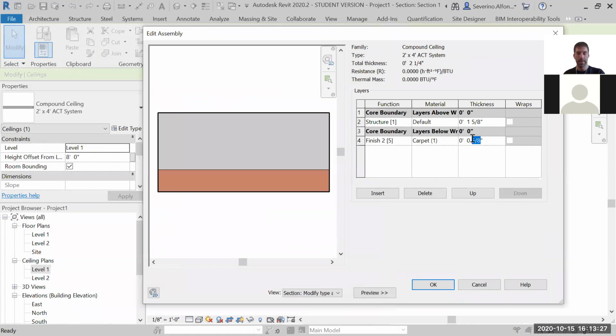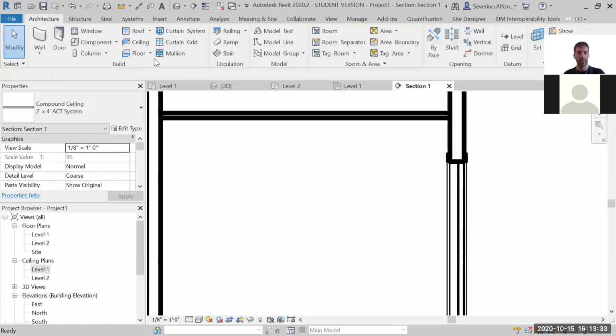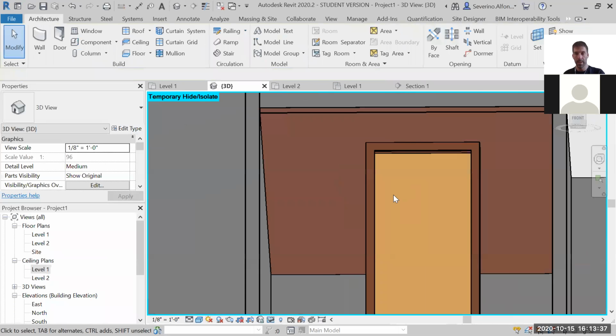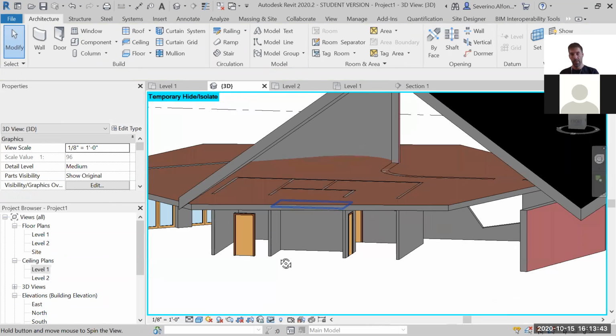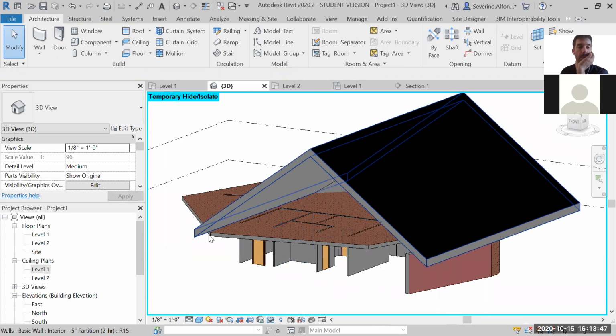And maybe a quarter or whatever it is. So that ceiling now is made of carpet. Everything's gonna be made of carpet in this project at the end. Why not? You might want to use a paint of red or whatever it is that you want to do.